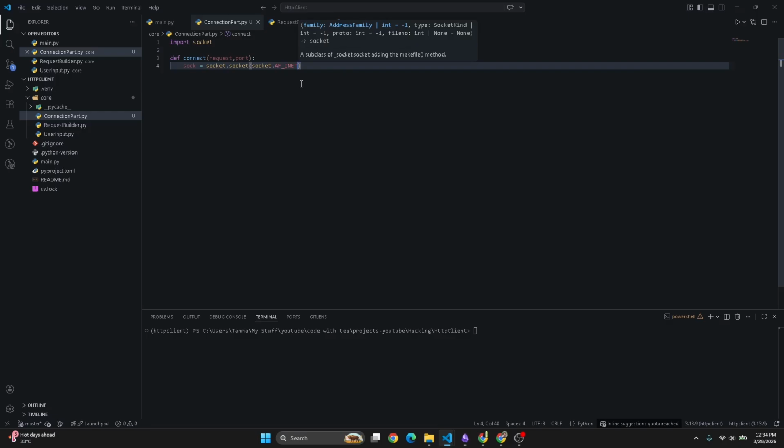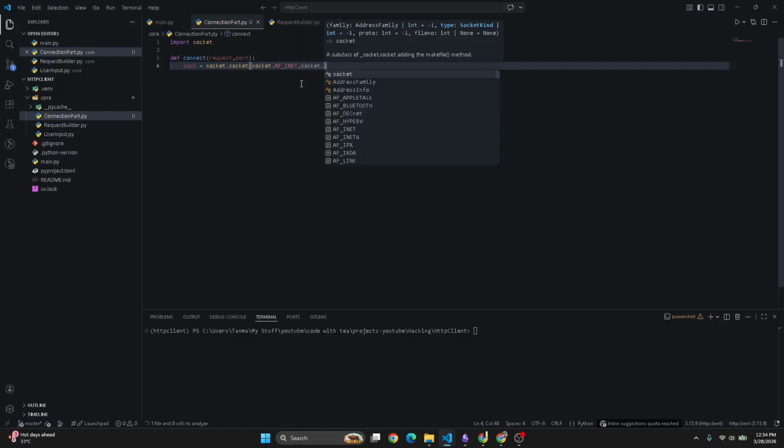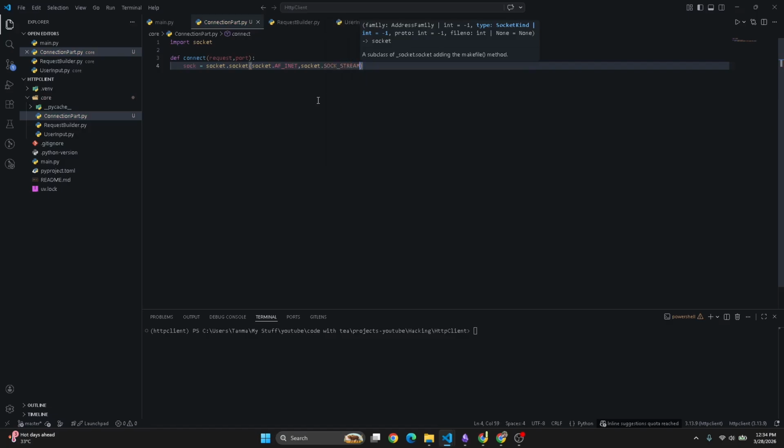And after that we have to do socket.SOCK_STREAM. SOCK_STREAM means we are going to make TCP connections. There's one more type, I don't know the name of it, but TCP connection means it's reliable. It sends the data more securely. It doesn't lose the data while going through the router and all that. And in the end it asks if the data has been received fully, and the server responds, yeah, I get it, dude.